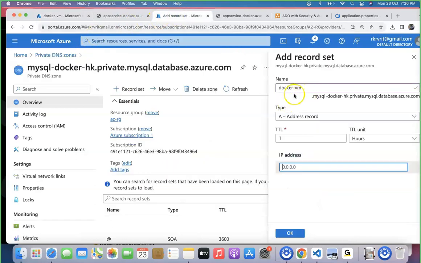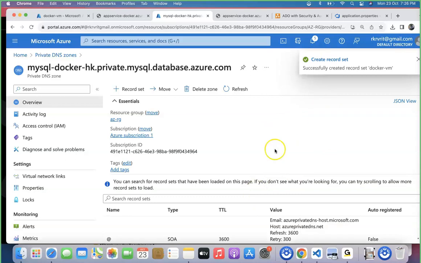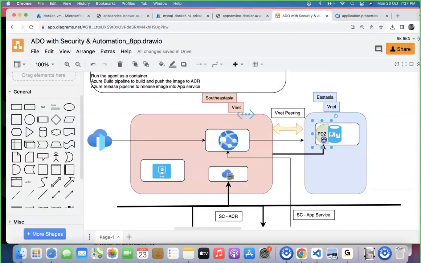Okay, if anything comes with this particular domain, then it will be resolved to this IP. So that is exactly the thing you are just adding. That's okay, fine. Because you are adding VM name and VM IP only, no problem. But where you have added this one? In the DNS zone. So where is the DNS zone sitting? The DNS zone is sitting here. You inform the DNS zone about your VM. That is what exactly you did.